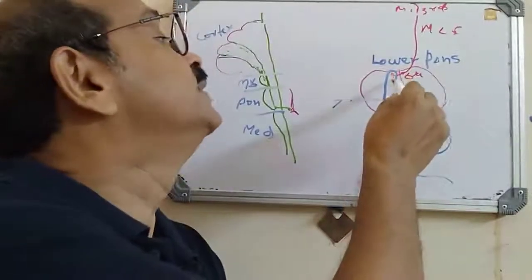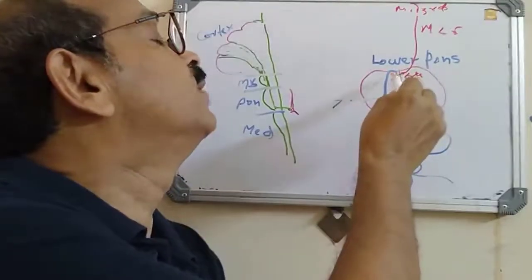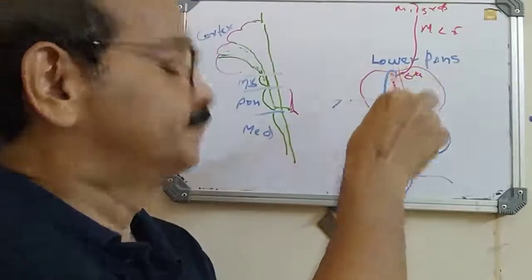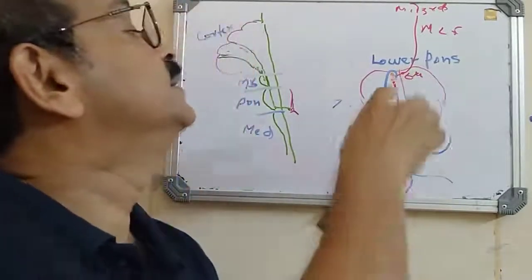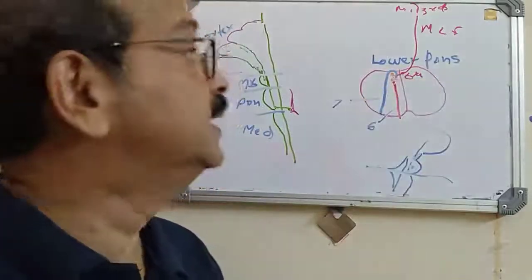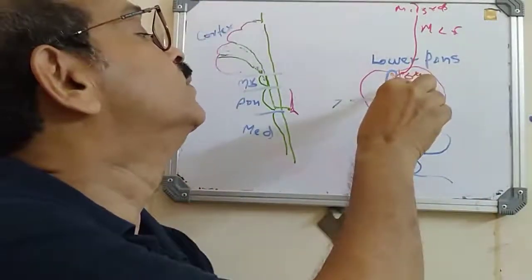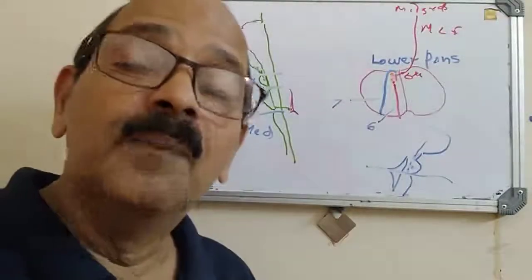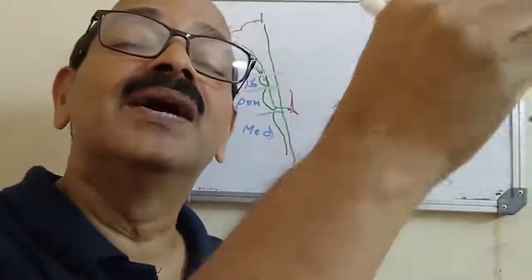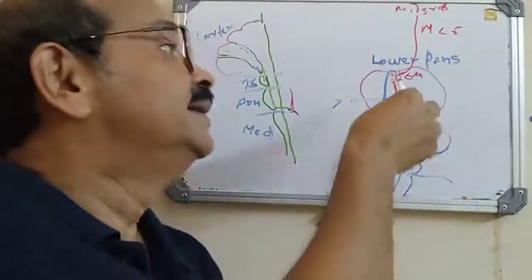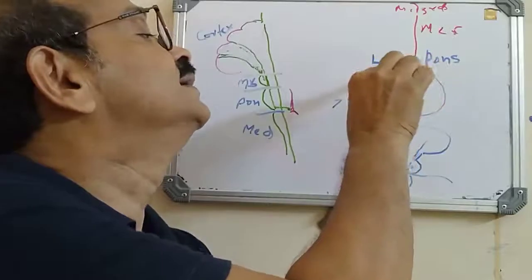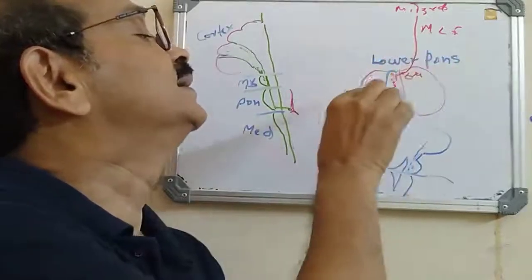This is the origin of the facial nerve. From it goes up and back, upwards, backwards and medially. Then it curves around the sixth nerve nuclei, producing a facial colliculus in the floor of the fourth ventricle.